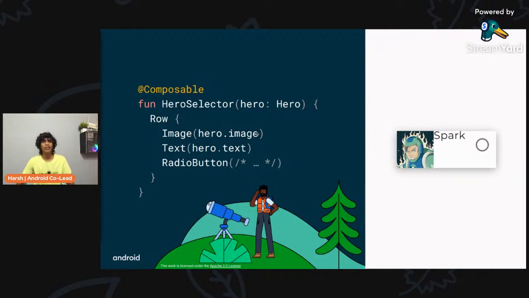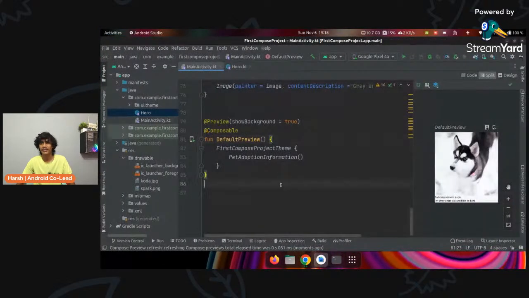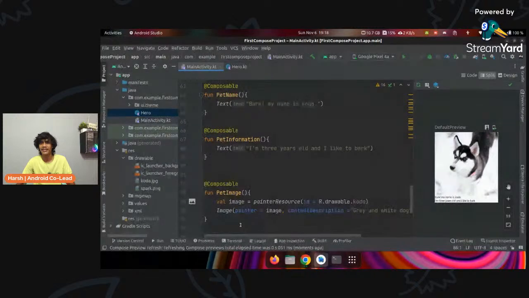So taking our current implementation of hero selector, if we try to run this, hero selector would actually look like something like this. So if we create a hero selector, let me just delete this.